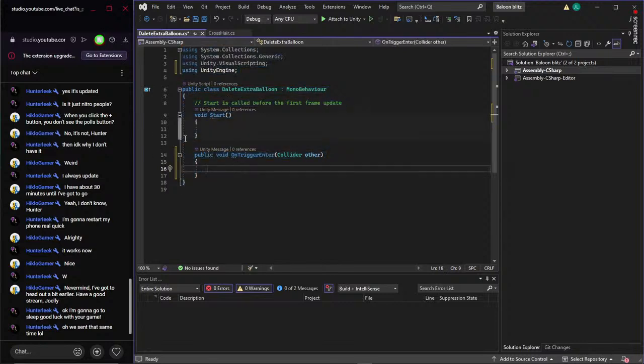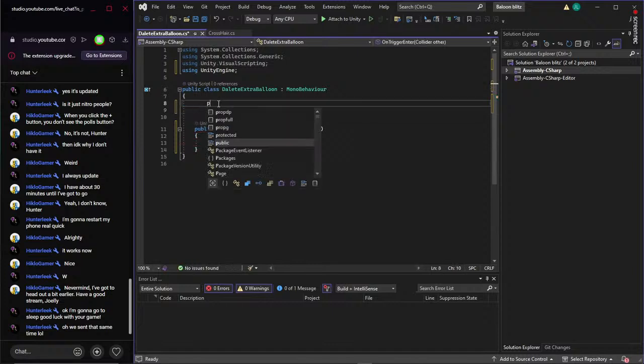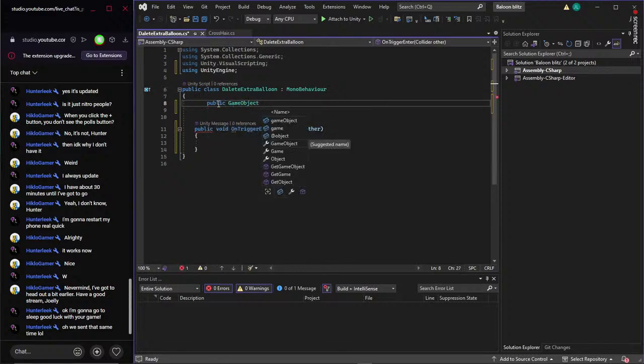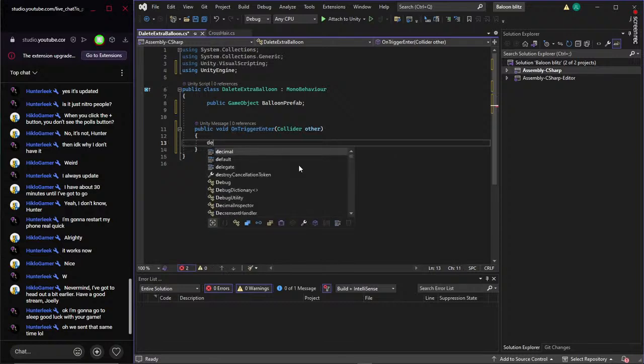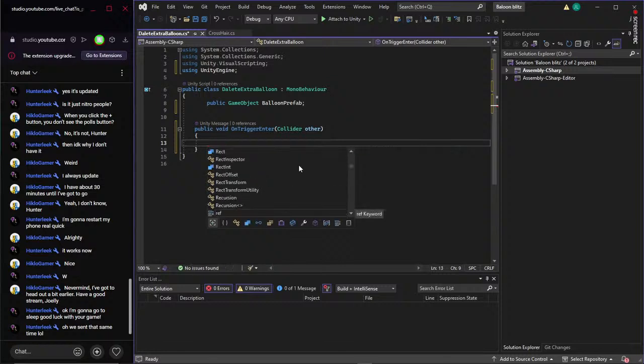And here's what we're going to do. We're going to get rid of the start. And I'm going to come up here and I'm going to say public GameObject balloonPrefab. Now, if it collides with that, then delete. No. Remove. What do I do?